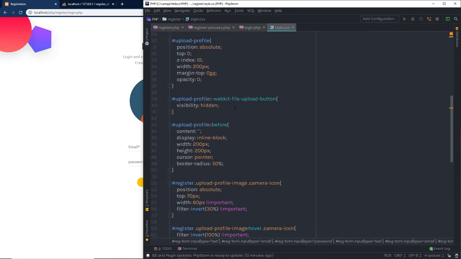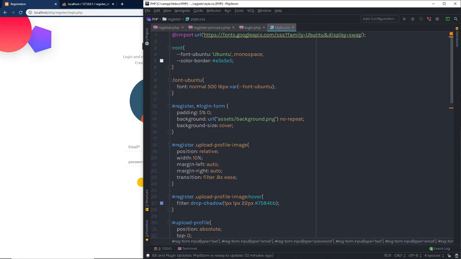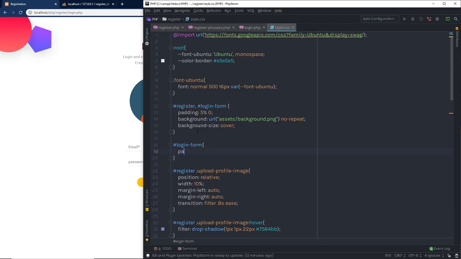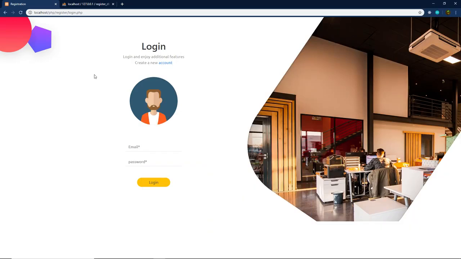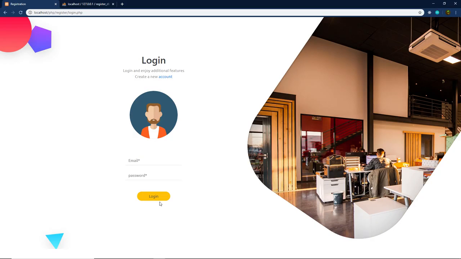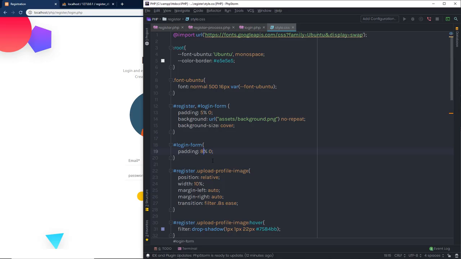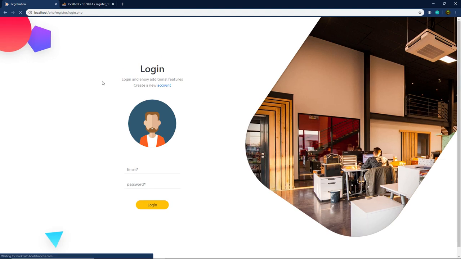my style.css, and here I'm going to select this login form like this, and specify padding here, and the padding is going to be 8% for the top and bottom, and 0 for the left and right. Save the changes, reload the browser. You're going to have the padding on this login page. If you want to add more padding, you can do that as well. If I say here 10%, then that's fine, right? That's good. Now you know how easy it is to create this beautiful login page.